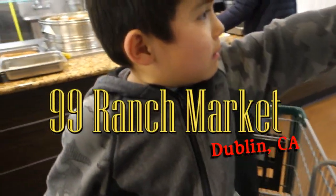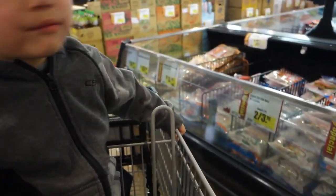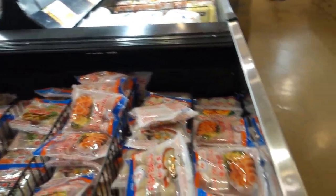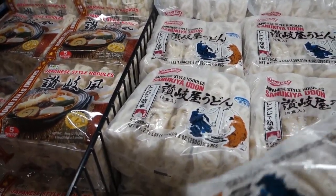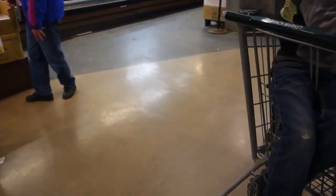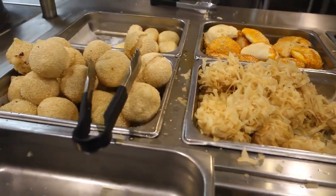At the 99 Ranch - Ethan's naughty so I put him in his cart so he cannot move. You want to go see the seafood? The live seafood? Not yet. Since I want to eat some hot pot, let's get some noodles here - let's get the $4.99 one. I like this one better. I like this little ginseng area over here.